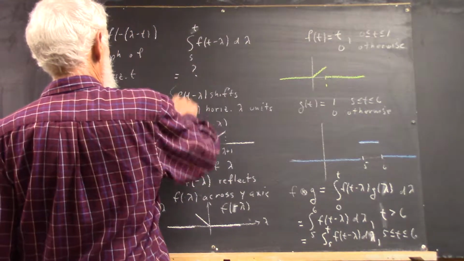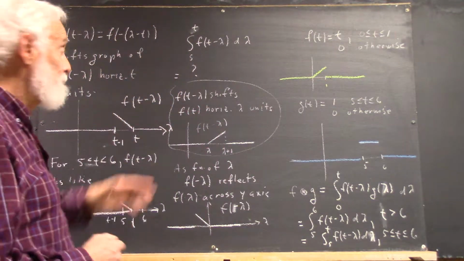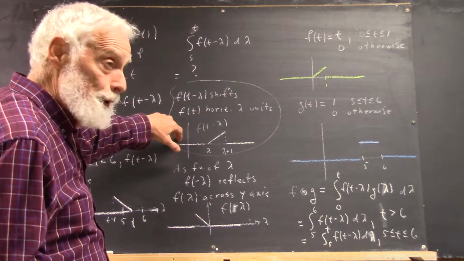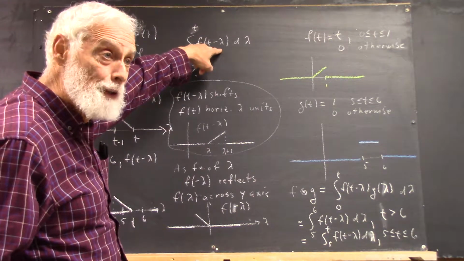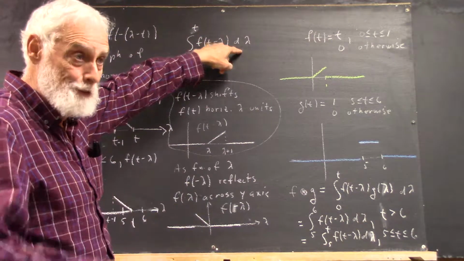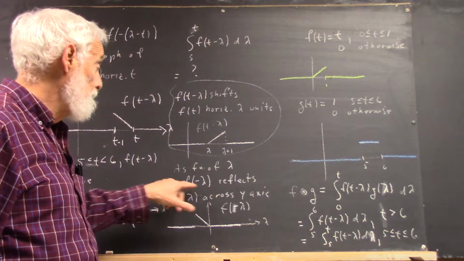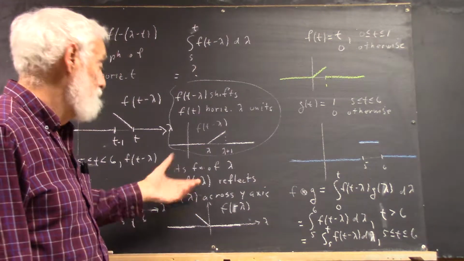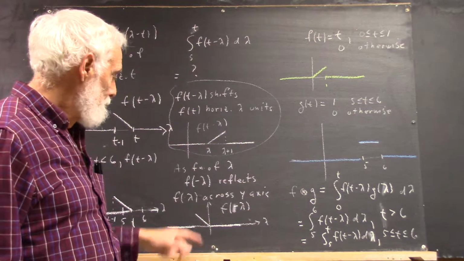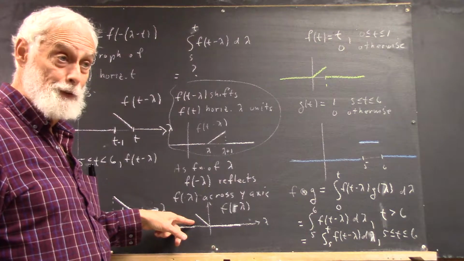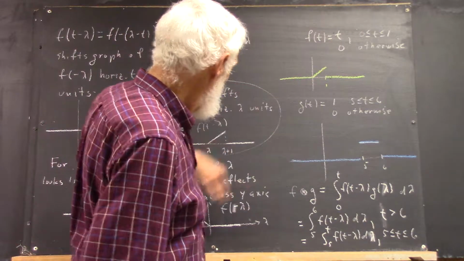Okay, this is good stuff, but it's not very important, except as a step in understanding what happens. F of t minus lambda is a function of lambda, because lambda is our integration variable, okay? So as a function of lambda, f of negative lambda does what? Well, if you take a function of the negative value of the variable, it flips the function across the t-axis, or the lambda axis in this case, the vertical axis. So this function here flips here.